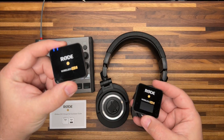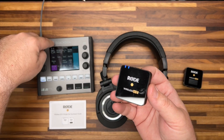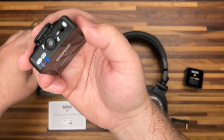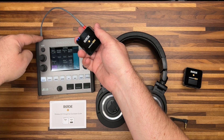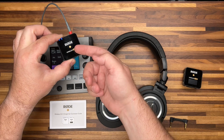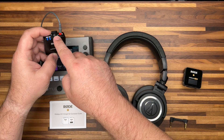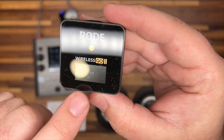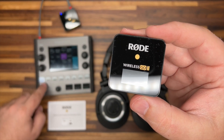Without further ado, here's what I'm going to do. Plug the transmitter — this will connect to the device that is transmitting the audio, so that will be your groovebox. Whatever is creating sound that you want sent somewhere else, plug that into the transmitter. There's just a 3.5mm headphone jack there. The audio is coming out of your groovebox from the headphone port, traveling through the cable and going into the input of the transmitter. Now the transmitter has a signal to send to the receiver. When you plug something into this input, it disables the built-in mic. There are a couple of attenuation options on the receiver, but I don't tend to ever touch those — it's just easier to adjust headphone volume on the device itself.